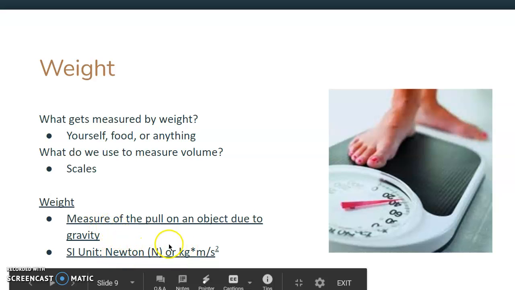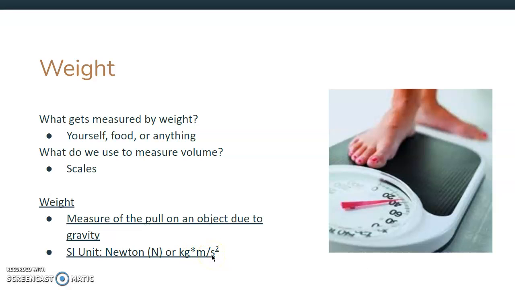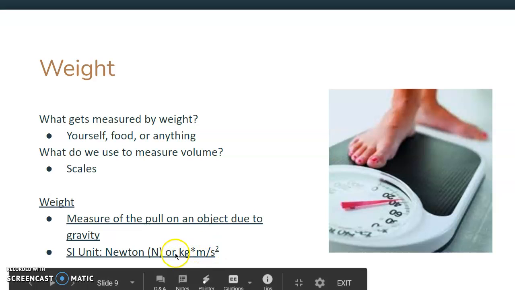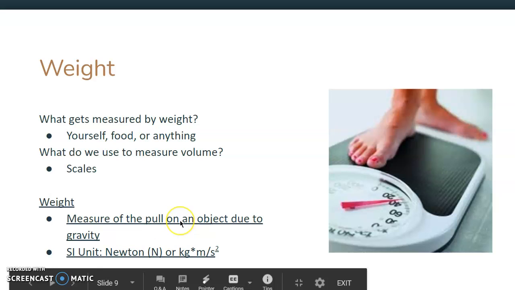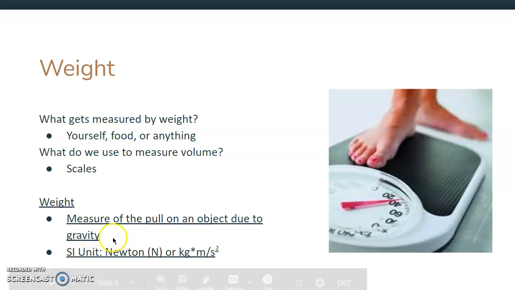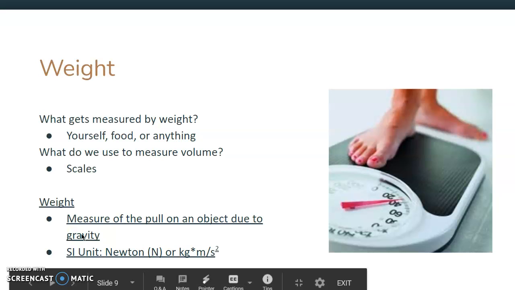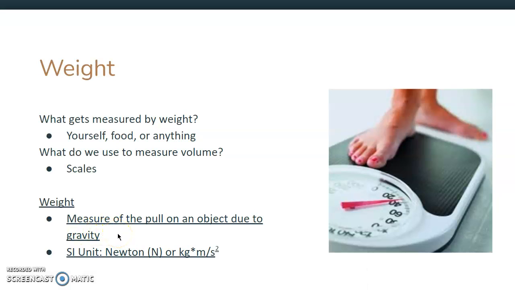But this has to do with the fact that the way we find our weight is we take our mass in kilograms and multiply it by this pull of gravity, which happens to be 9.81 meters per second squared. So we can come up with these SI units by doing that, but each object has a specific weight on it because of gravity pulling on it. So that's why our weight would change if we changed the gravity. And how do we do that? We do that by going to a different planet.